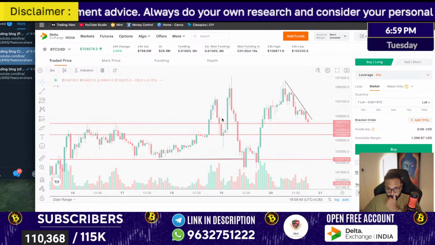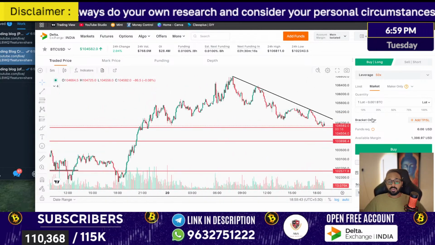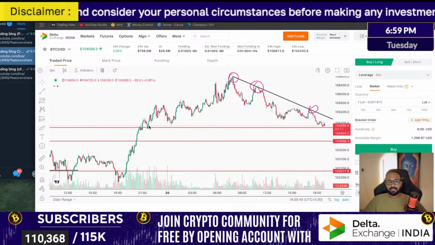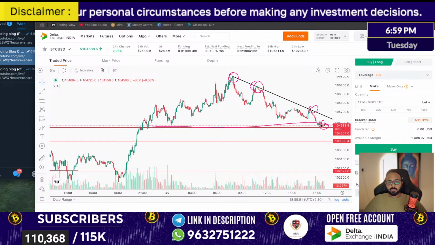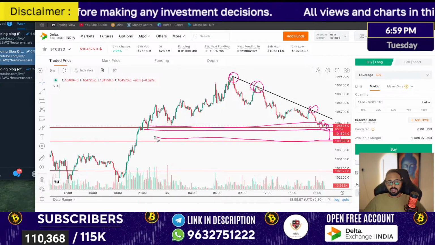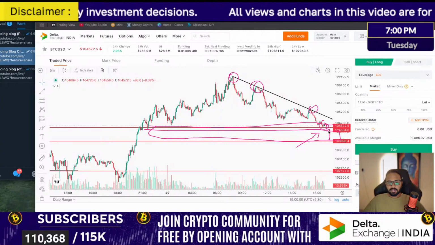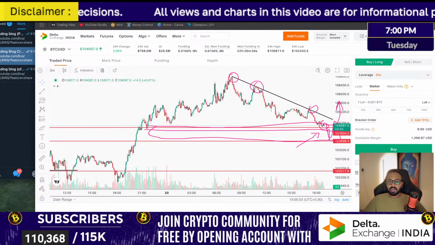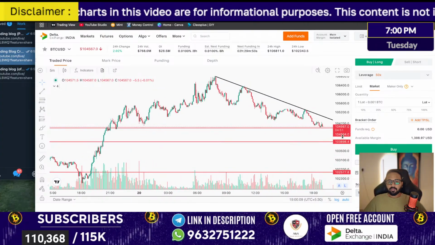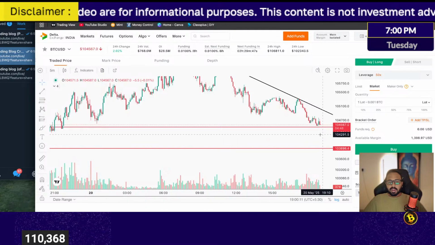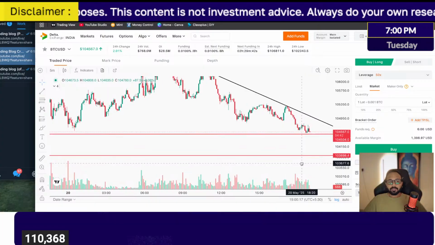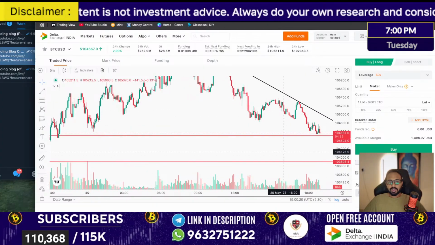So on a 5 minutes time frame, if I switch, what you will see is this trend line, resistance 1, resistance 2, resistance 3, and the market at this point of time is near the support. At some point of time it might give a breakdown, and the breakdown might put bearish traders in the market. From this zone we can expect some kind of reversal. I'm saying this before looking at the US market data. In case the market doesn't sustain this zone, then we will be looking at a sell on rise situation. So this is the view I'm having right now.